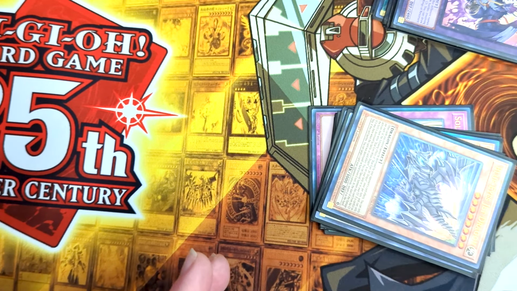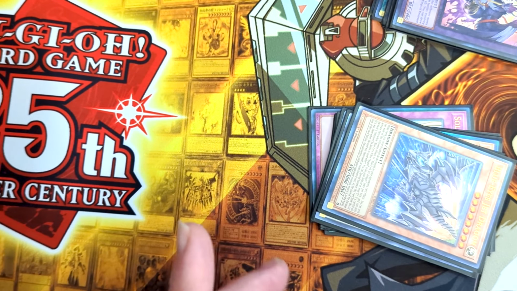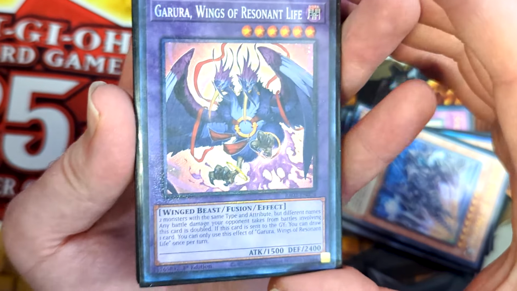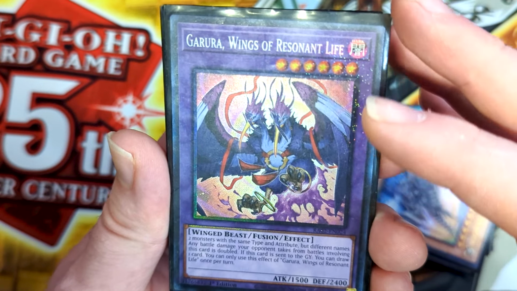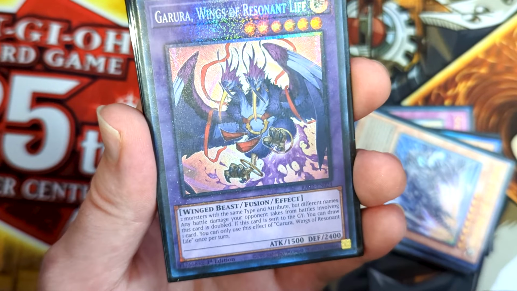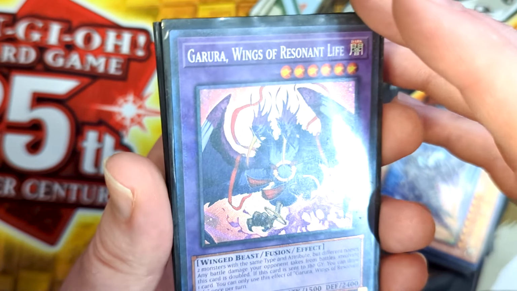Next we'll go with the Prismatic Collector's Rare. Yeah, Prismatic Collector's Rares, which were first introduced in the West with Rarity Collection 1 and were a big hit. These ones have, you see the rainbow speckles across the holographic dotted pattern all over the card, and the name is in silver. That's how you know that it is a Prismatic Collector's Rare. This is the same as a Japanese collector's rare, as introduced in Rarity Collection 1.